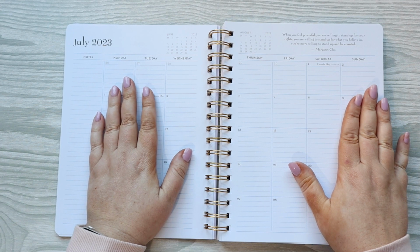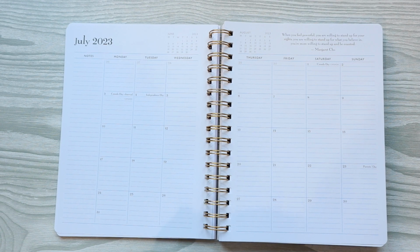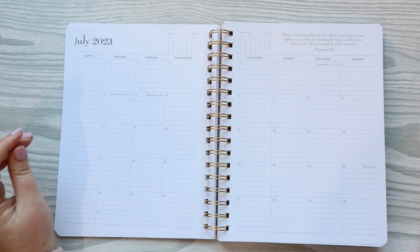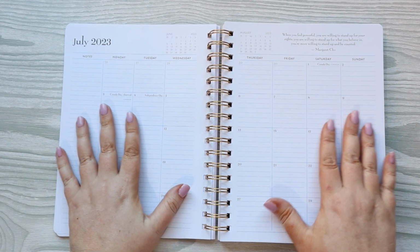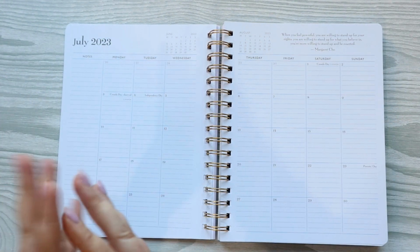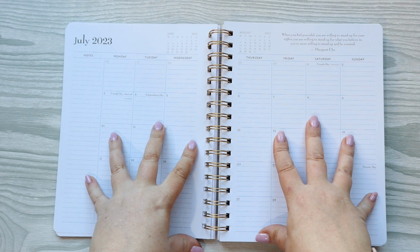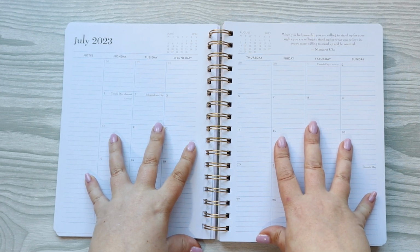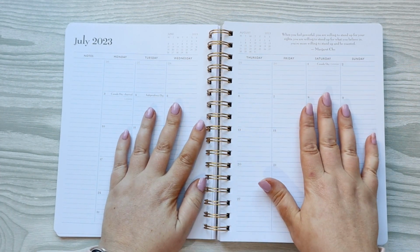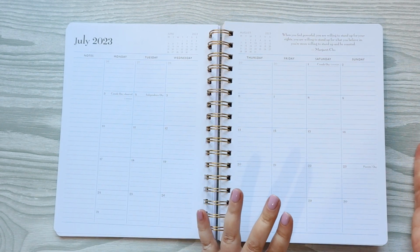I know a lot of you look for planners that have a Monday start on the calendar because a lot of planners have a weekly Monday start and then you have the weekend at the end. I totally understand why people love that. It always stresses me out a little bit because I'm so used to this being Sunday. I'm worried I'm going to write things on the wrong date. I plan on a Google Calendar and then I'll transpose it onto my paper planner. And I need to remember that's a Sunday start, this is a Monday start. But I do like the idea of the weekend being together. I like that it matches the weekly spreads.